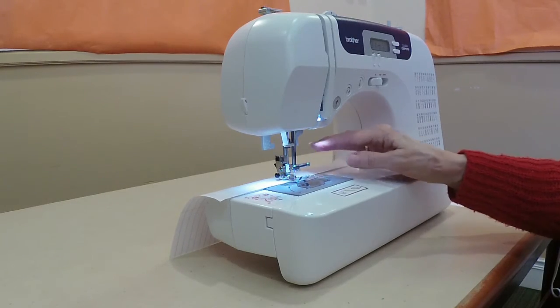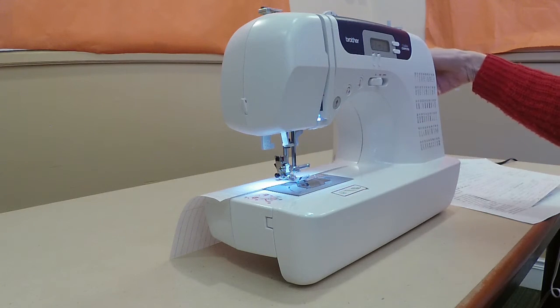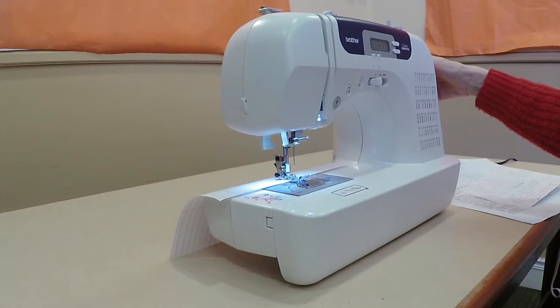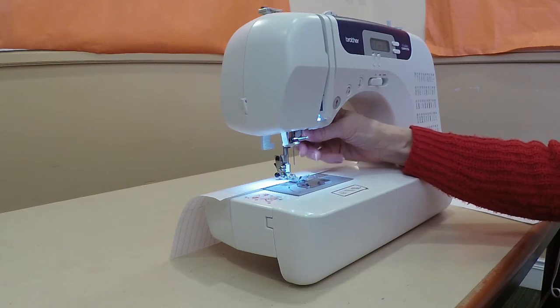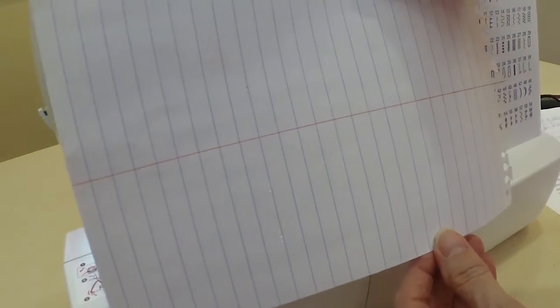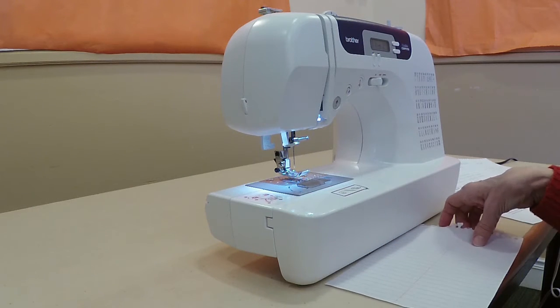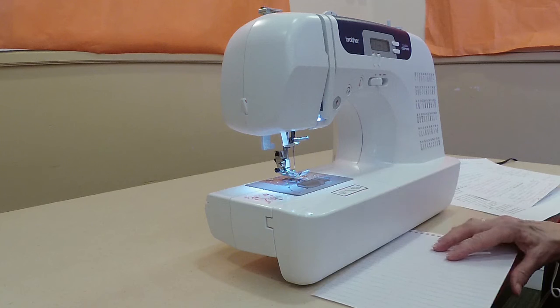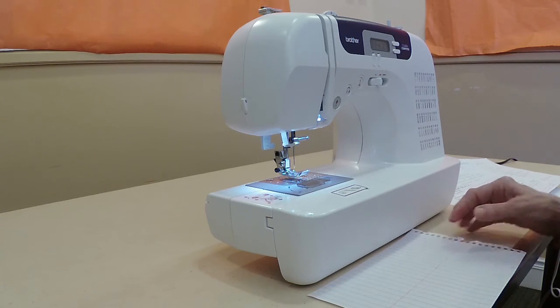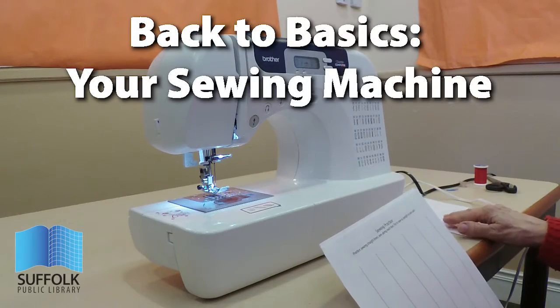When you get to the end and you find that your needle is down, you can use your hand wheel to turn, and remember that it raises it up. Then raise your presser foot and remove the piece of paper. At this point, you can hold your paper up to the light and you can see the holes where you stitched and see if you went straight or not. And now you can turn the tutorial off and you can continue stitching on your paper to practice and see how you do.